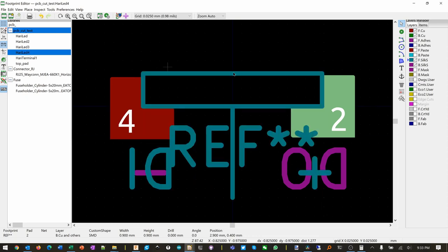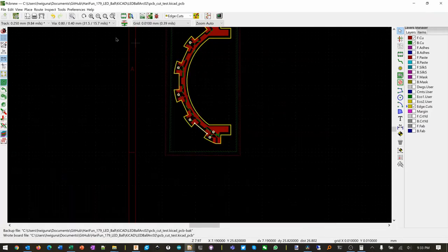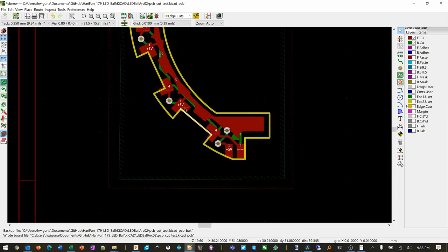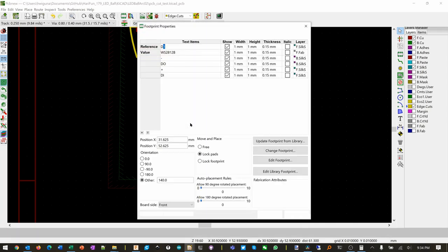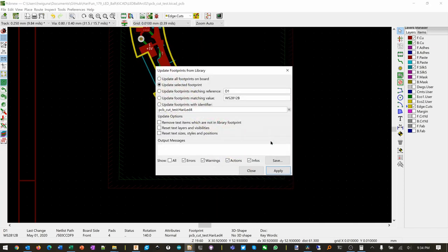And this is LED 4. Gonna close that. Need to go back here, and I say we need to update the parts. So go back over here. Let's do the front silk screen. I think we could say edit, update parts somehow. Edit this. Update footprint from library. Update all footprints. And it's gonna grab it from LED 4.